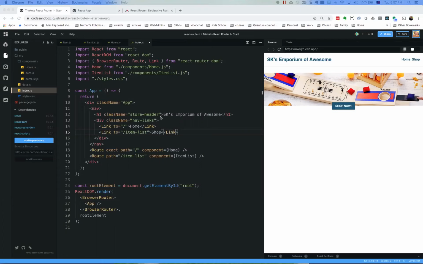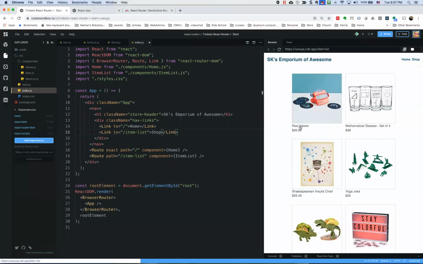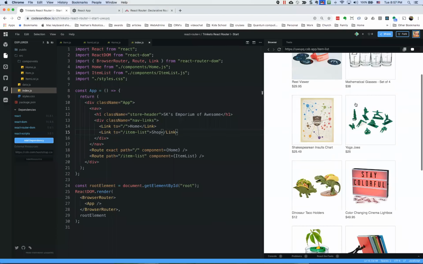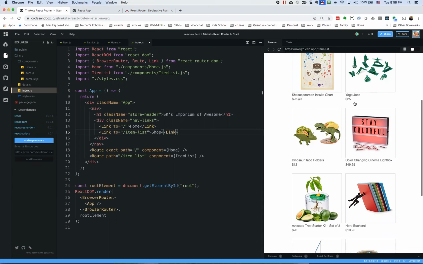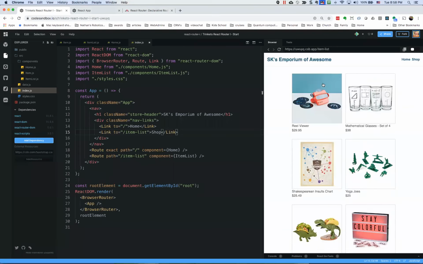All right, so the last thing we want to do in our application is we want to make it so that when we click on one of these things, we get details about that particular item. We want it to pop up, fill the screen, or be the focus of our attention and provide us with additional information besides just the name and the price, okay? So a couple of different things we're going to do here.